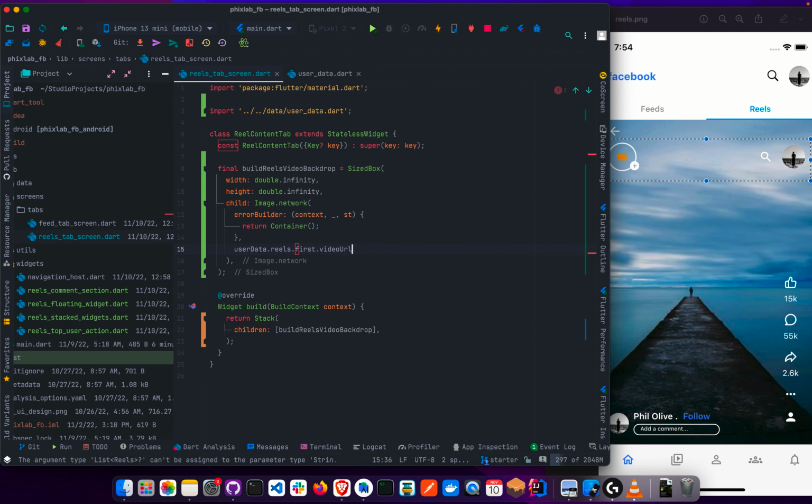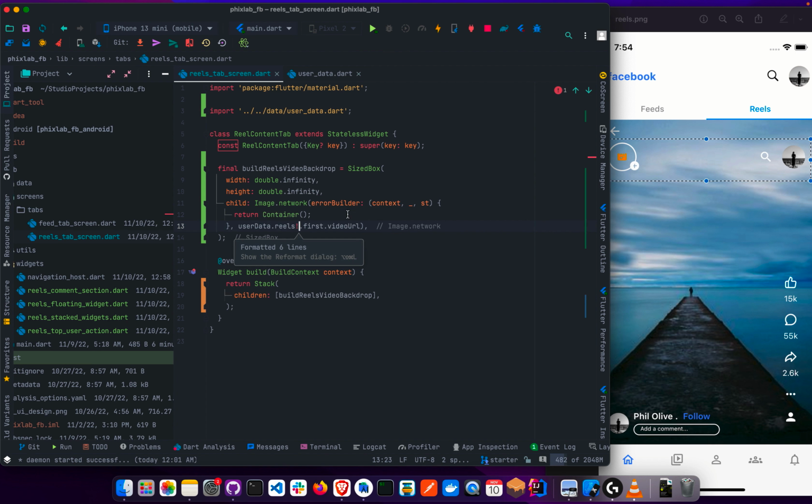Yeah, because this is nullable, I need to do some kind of nullability handling. All right, so that is up right now. So what else do I need to do? I need to build the arrow widget as well. If you see, there's an arrow widget here. So let me quickly do that as well.